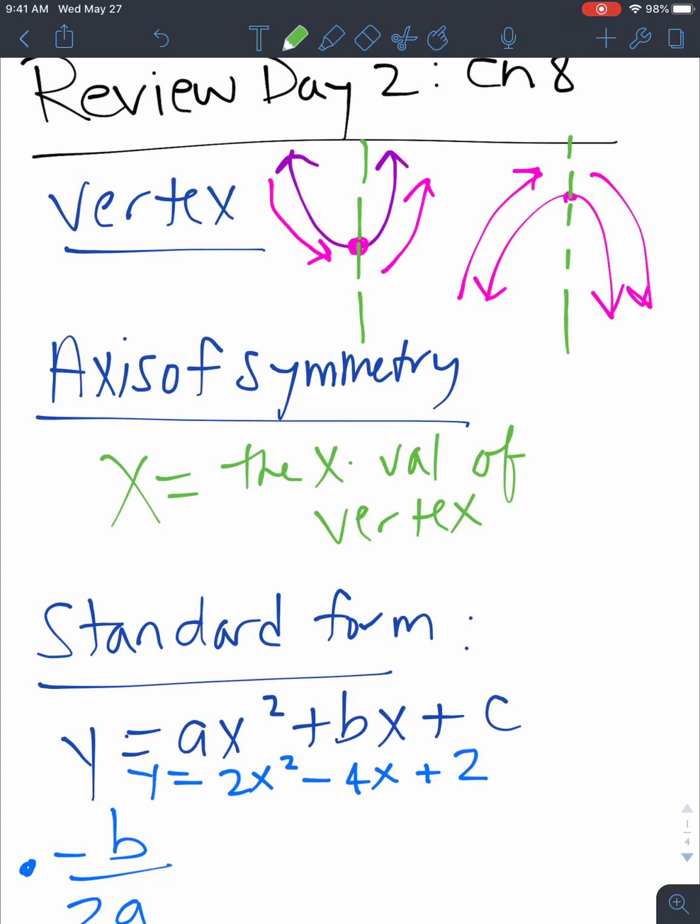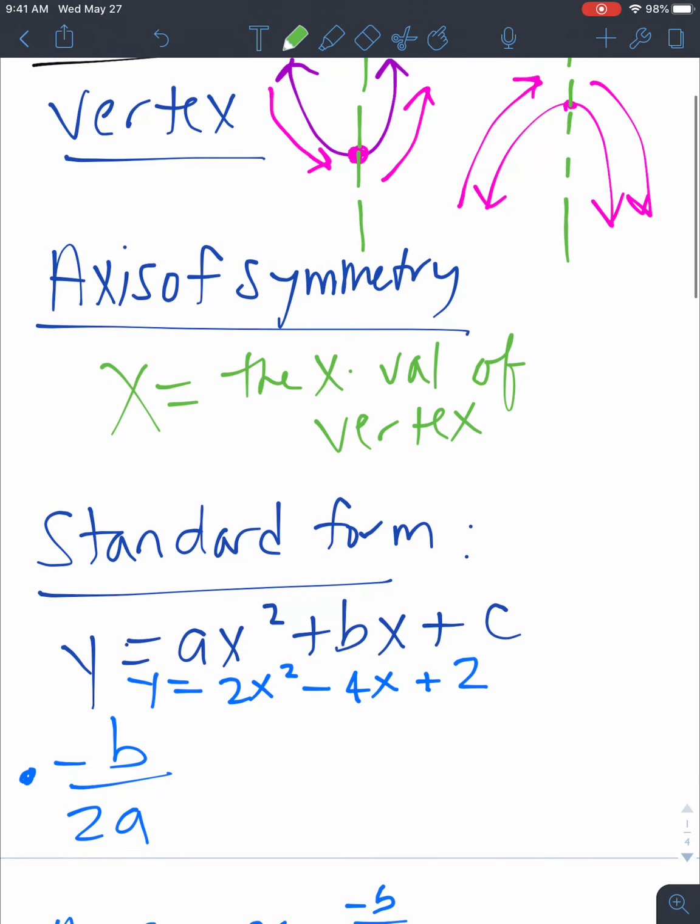And we call that the axis of symmetry because on either side of the axis of symmetry, your function should be mirrored, all right? So that'd be like taking a flat mirror and looking at the mirror image of something, right? So that's the axis of symmetry, allows us to identify where a mirror would be placed if we were looking at this in terms of like mirror images and things like that.